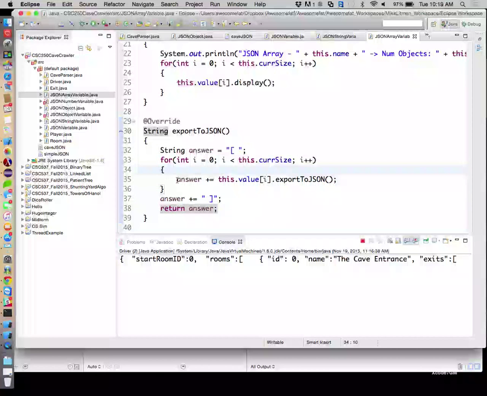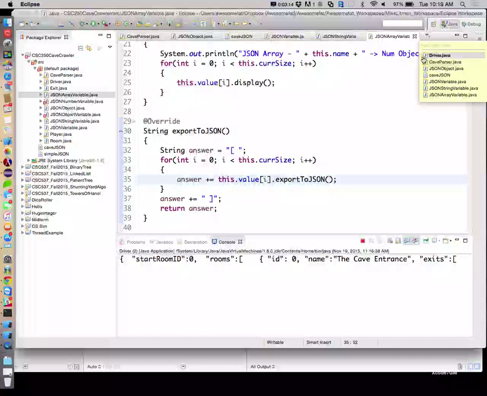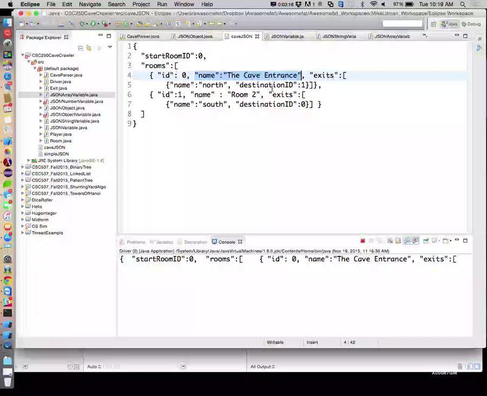Okay. Now, after each one of these guys, an object's going to convert itself into JSON, right? Now, usually we have a comma after each one of these guys, right? So if we're rebuilding this JSON, if we go and look at our cave JSON, when we have an array with more than one thing in it somewhere, right here.